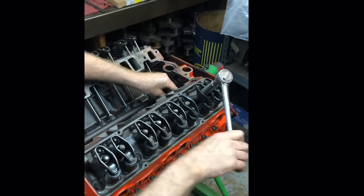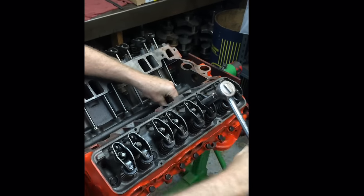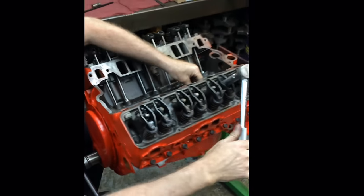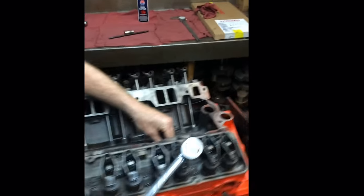What I am effectively doing is only adjusting them down to zero lash. That means the clearance is taken out of it. When I get done adjusting these after I've turned this motor around a couple of revolutions, and I keep looking for the push rods that come loose, they're the only ones that are going to get adjusted.